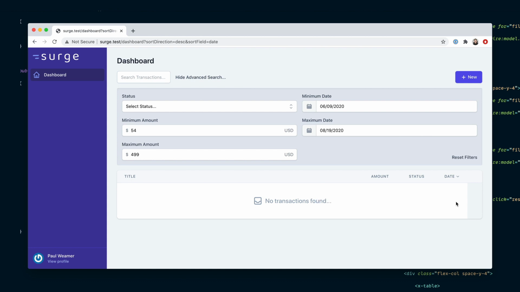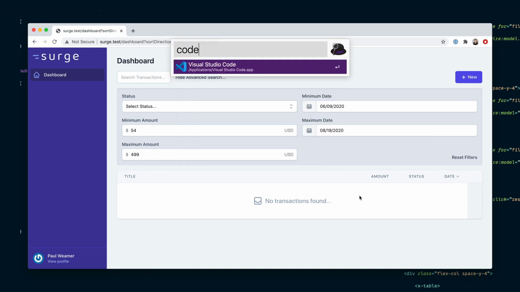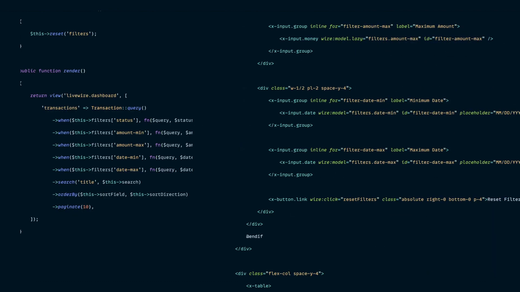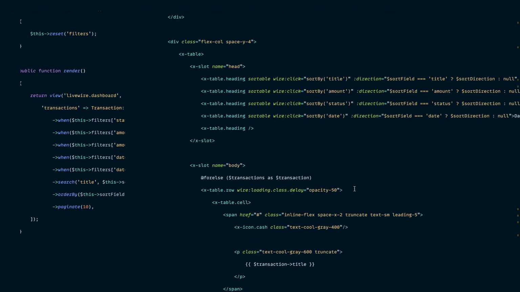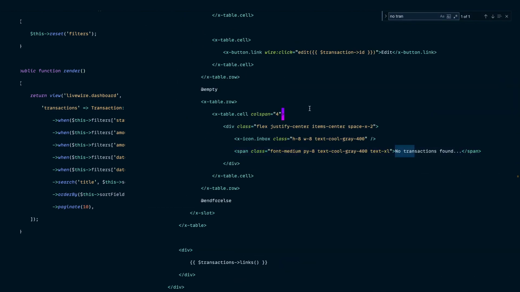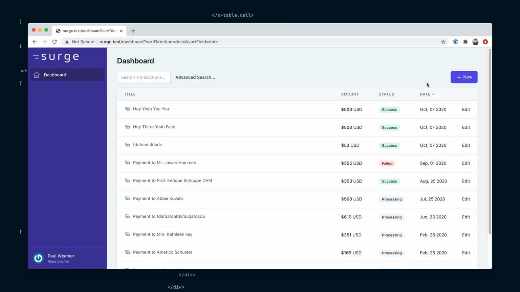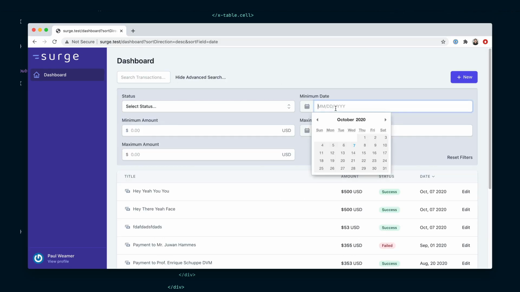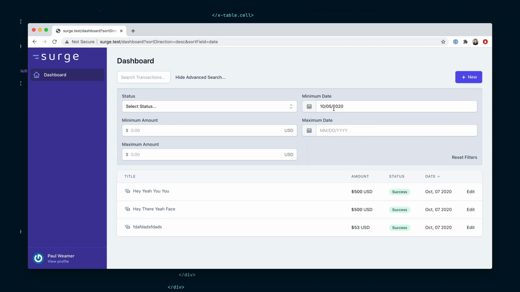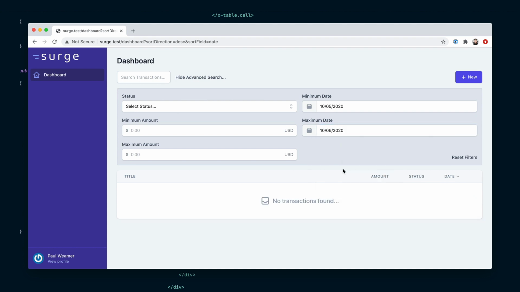Oop, we have a little error here because we added this, but we didn't add the column span to our no transactions found from the other thing. So let's search no transactions, and this column span needs to be 5 now. Okay, so where were we? I don't know. It works, right? Like maximum date, if we make our maximum date 6, not 7, but 6, it will disappear and we are all good. Okay. So I feel really good about this.